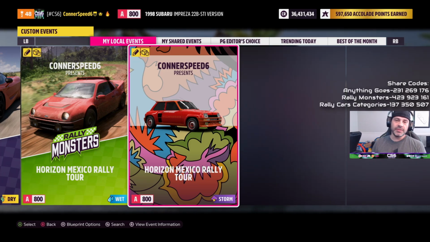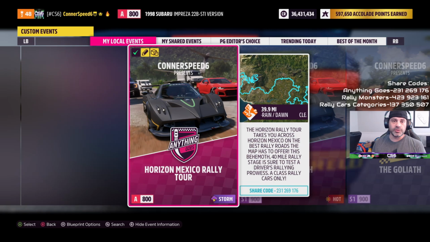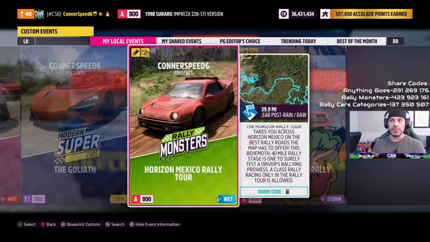Now, I do have 3 versions of this event shared. One has all rally cars selected in the game that fall into the rally category. I have one for rally monsters, and then another for anything goes. I'm going to have all of these share codes for these events down in the description and pinned comment below.